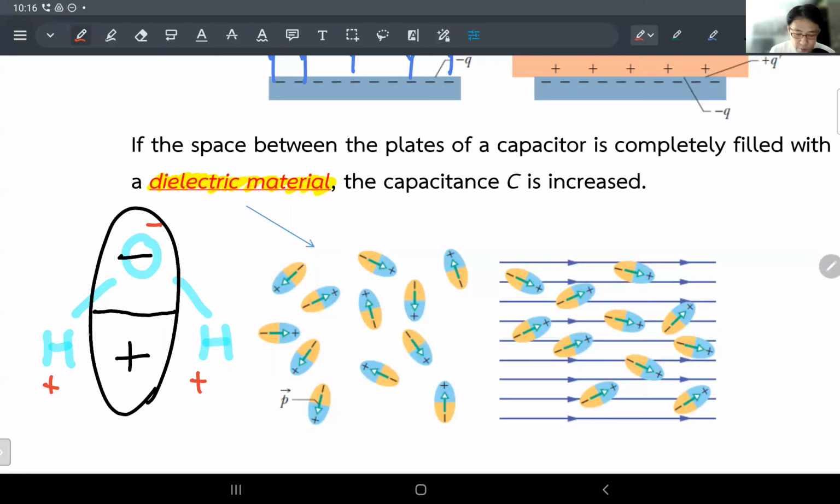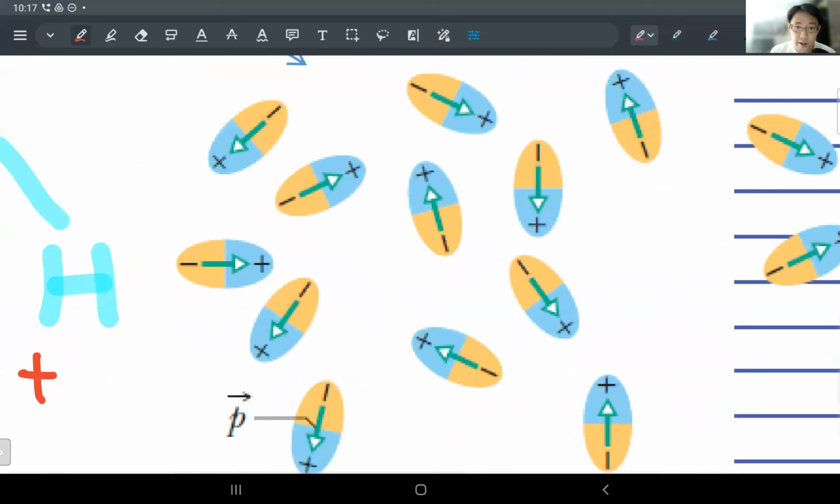So if the molecule is oriented like this, I can probably point something like this. Let's say this arrow represents the direction from negative to positive, then I can put an arrow pointing downward. So everyone knows the bottom half of this molecule is more positive than the upper half. Does that make sense? All right. So that means every molecule in this material can be represented by these arrows or this capsule-like molecule. So that's what this figure is showing you.